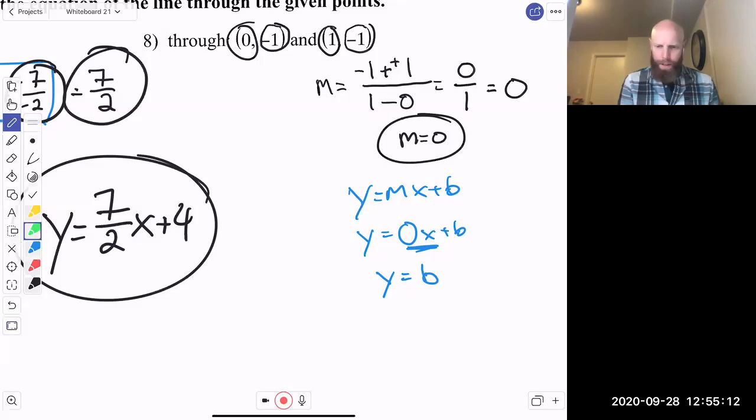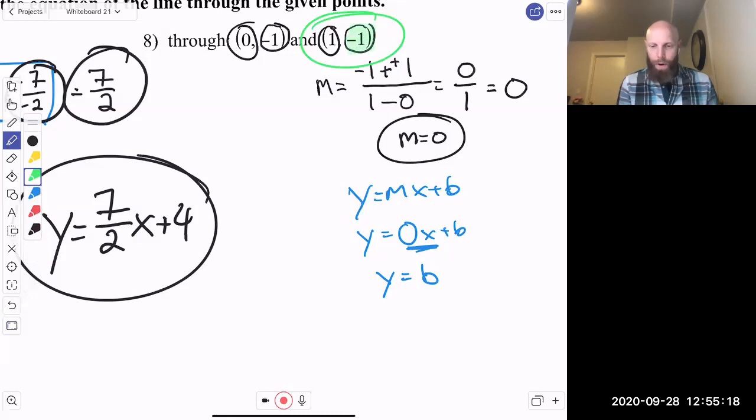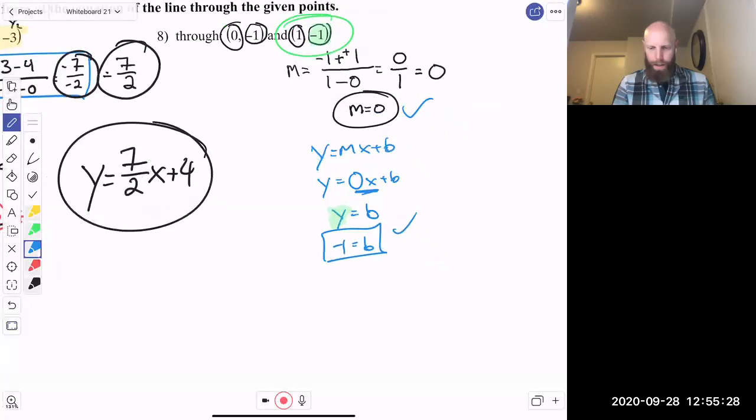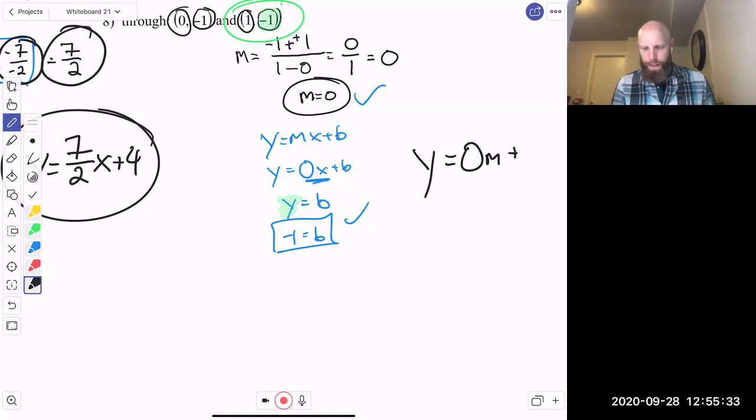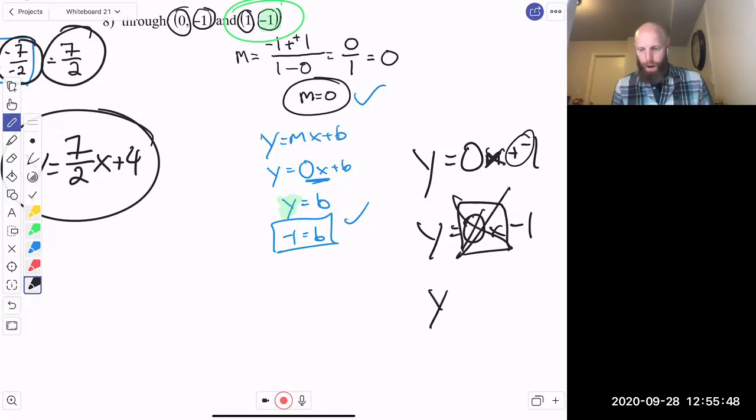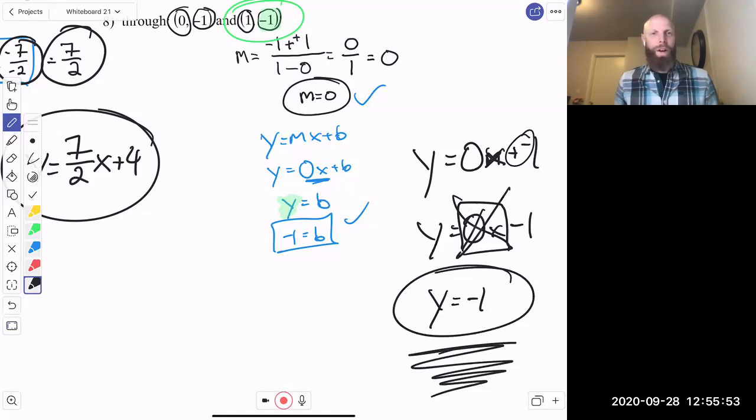We'll pick either point that you want. Let's pick this point. I only need the y value. I only need the y value, negative one. Cause I only have a y value to give right here. So let's do that. So negative one equals b. Got my b value. Here's my x. Here's my b. Here's what it looks like when I put this together. Y equals mx plus negative one. Plus a negative is going to just be a minus. Y equals zero x. I don't know why I put an x or mx minus one. Guess what? Zero times x is zero. Y equals negative one. That is, this is it in slope intercept form.